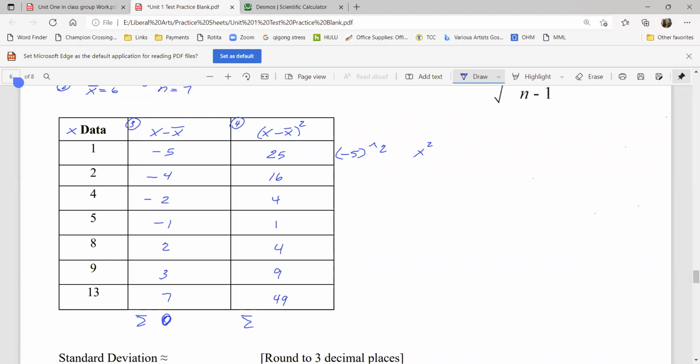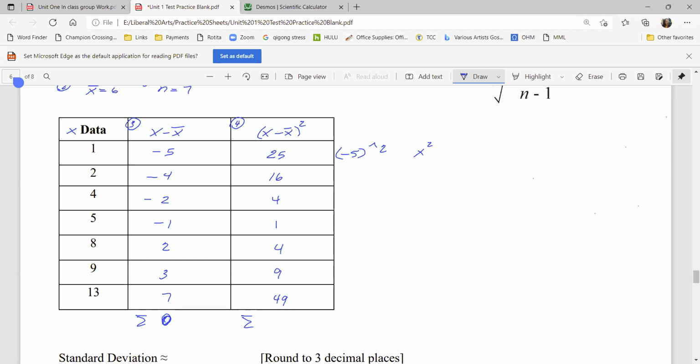Okay, Dr. Hamilton, I may be a little slow about it, but I'm slow right now. Could you go back to how we got the 25, 16, and 4? Like all those numbers in that column? Again, you're going to take and square them. Take these numbers and raise them to the second power. Now, if you want to go old school with it, just go old school with it. -5 times -5. Oh, okay, I see what you're doing now. So you did -5 squared, which gives you 25, then -4 squared is 16. That's right. Okay, all right.